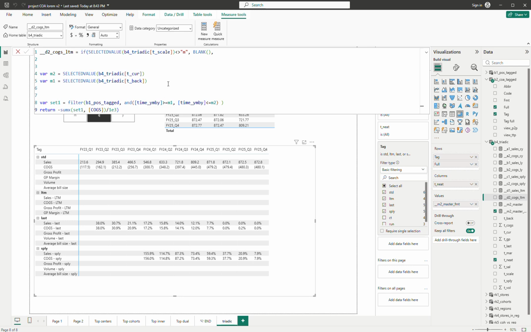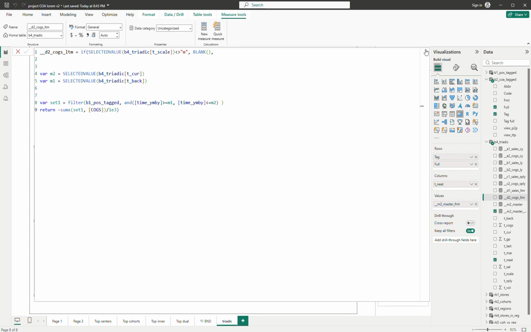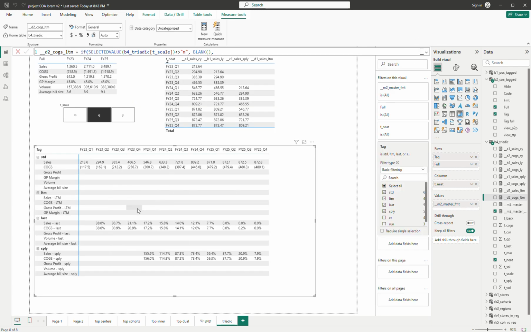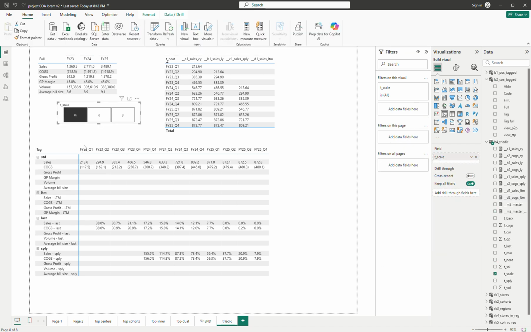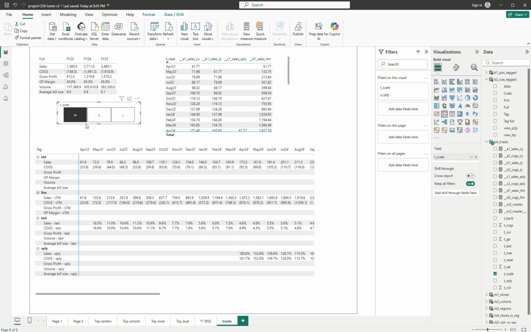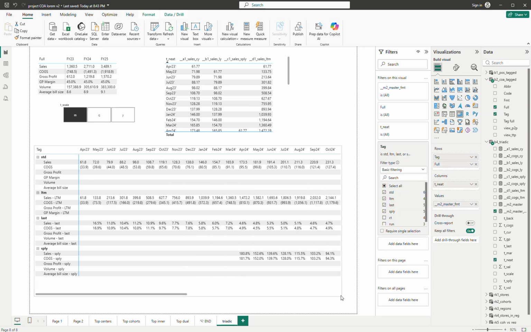Okay, so after I copy the whole thing here already, you can see all the COGS and then the last 12 months of the COGS. For the last 12 months, you have to switch to the monthly view in order to see it. Okay, so let us switch to the last 12 months here, and then you can see the whole thing.